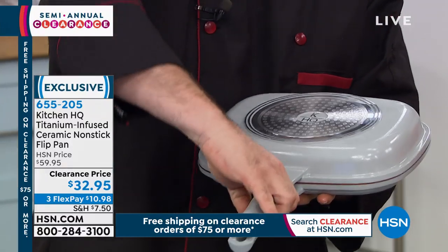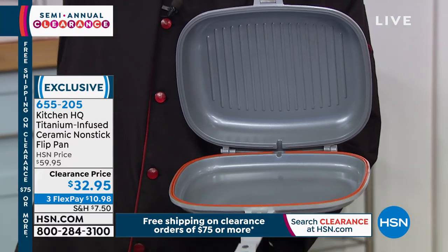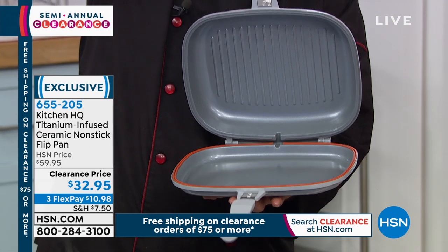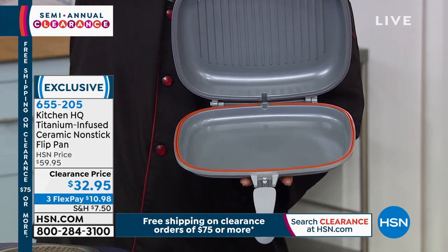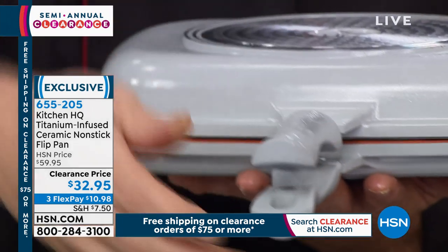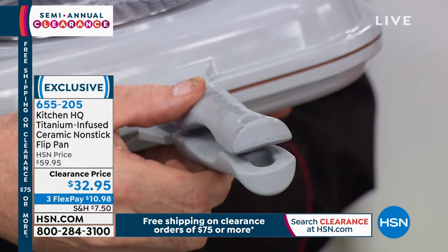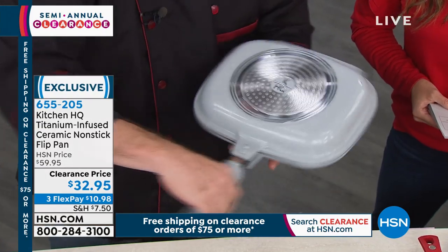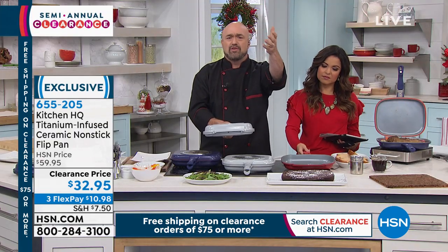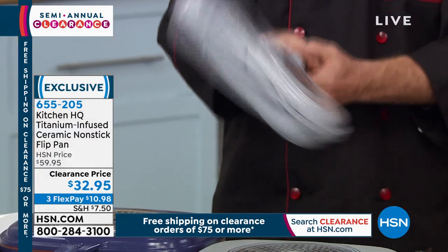When we open this up, you'll see you've got a top and a bottom — one grill pan, one griddle. You can get grill marks or use the griddle environment. You'll also see that silicone seal around the outside. When you close this, there are no clips to worry about — just one magnet in the handle. You can hear those rare earth magnets hold it tight. Those are some of the strongest magnets out there, the same type used in security doors.